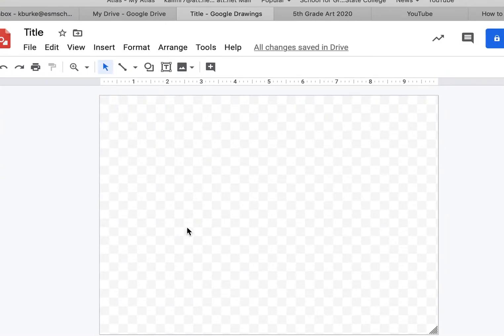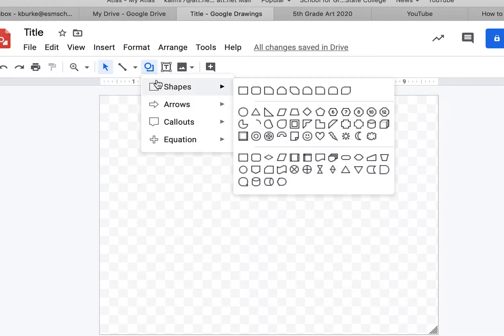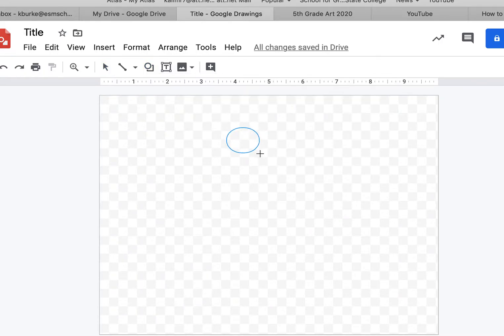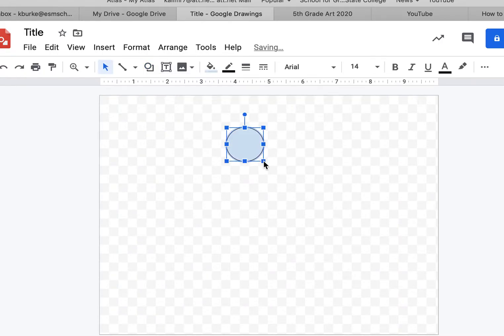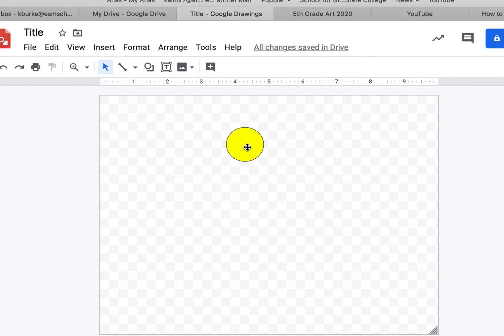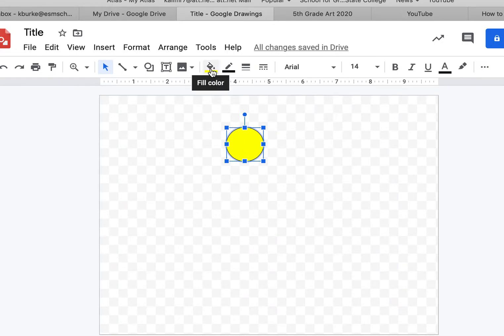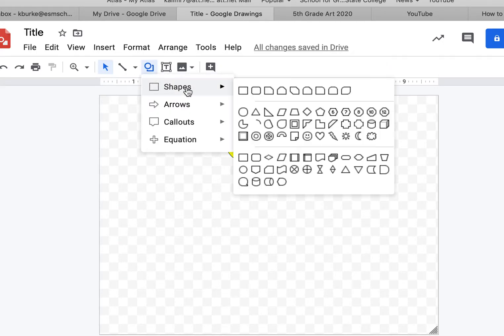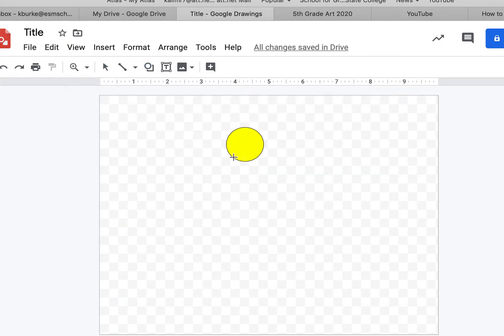So in here, I'm going to get started with a drawing, just with a shape. I think that what I'm going to do, just to make it nice and easy, is to make a bumblebee. So I'm going to start just by dragging my shape drawing here, and then I'm going to go up here to the different colors and change the color of what I wanted. So that was done, again, by clicking on my shape and then using the little paint bucket icon. Then I'm going to make another shape. So I'm going to come over here. And you might notice there's not really an oval anywhere in here. That's because the circle, if you pull and just stretch it out, becomes an oval.